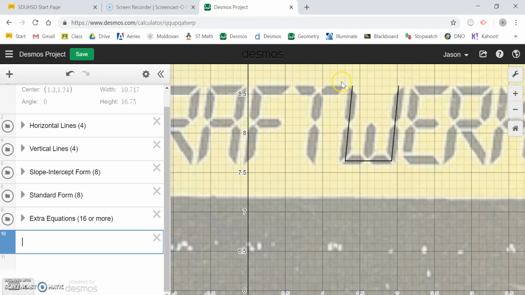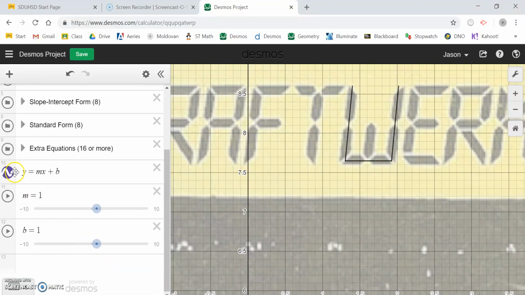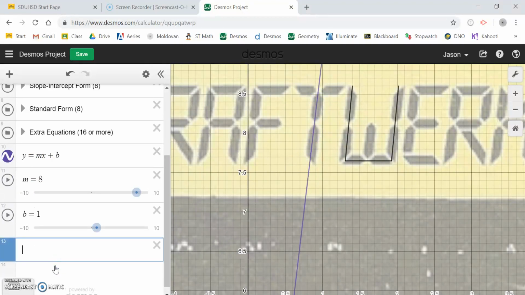Another way to do this, if you don't like sort of the trial and error approach, is you could type in an equation that you'll eventually delete that has sliders and get it to where you need it to be. And so I'll get this using my sliders. Let's say I want to do the t. I know my slope is 8. In fact, this looks perfect. And what I'll do is I'll type in my equation below using those numbers.